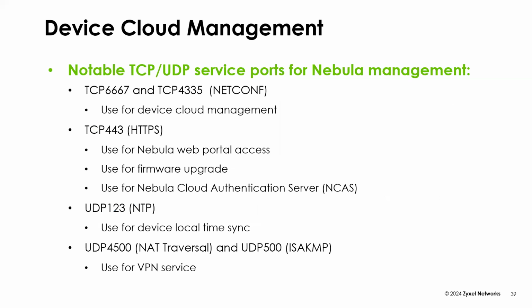So another thing we get is a lot of questions about what ports need to be open. So basically, no ports need to be open for Nebula to work, but you do need to allow traffic out from your network. So if you're one of those people with a really locked down policy on what traffic can go out from your network out to the internet, these here are the ports that Nebula uses. So netconf, which is the industry standard protocol we use for our hardware to communicate to the cloud, it requires TCP ports 6667 and 4335 to communicate with the Nebula cloud.